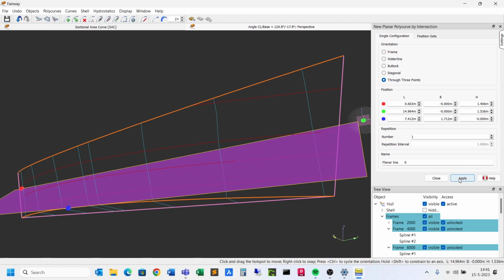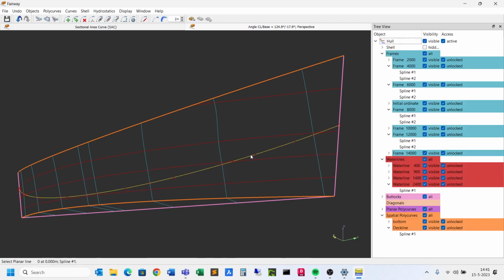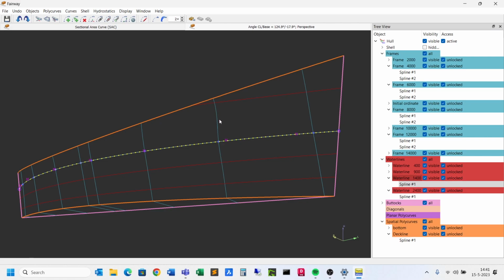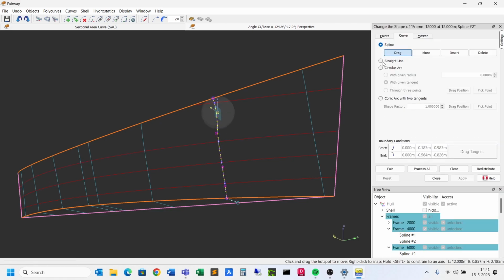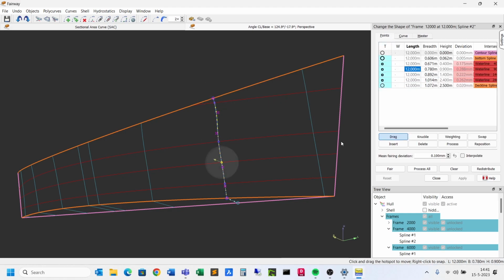If I press apply here, there you have an oblique plane and it's a different color. But the same applies here. It's nothing special. So if I undo that, there we go. Okay, unfairing a bit, because that was what this was about. So you have these features to fair. There we go. First the weight here and the weight there.